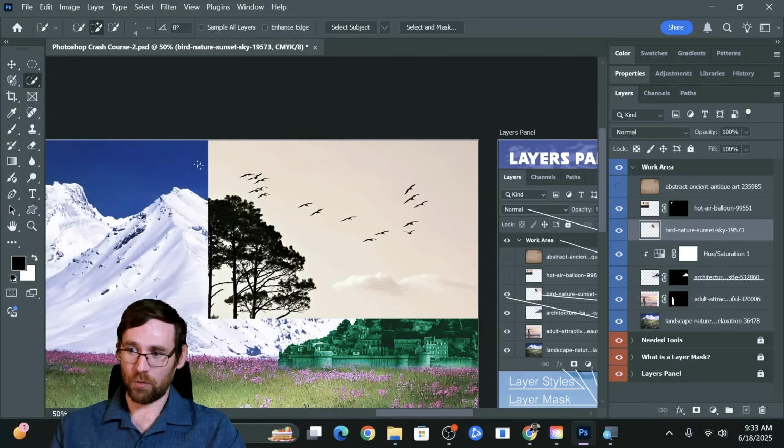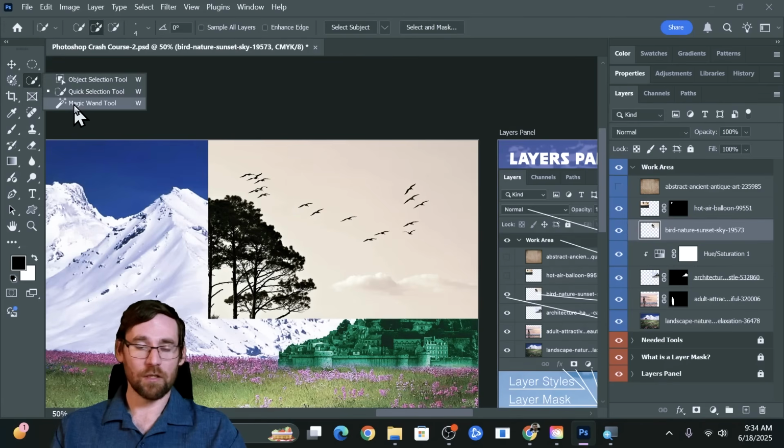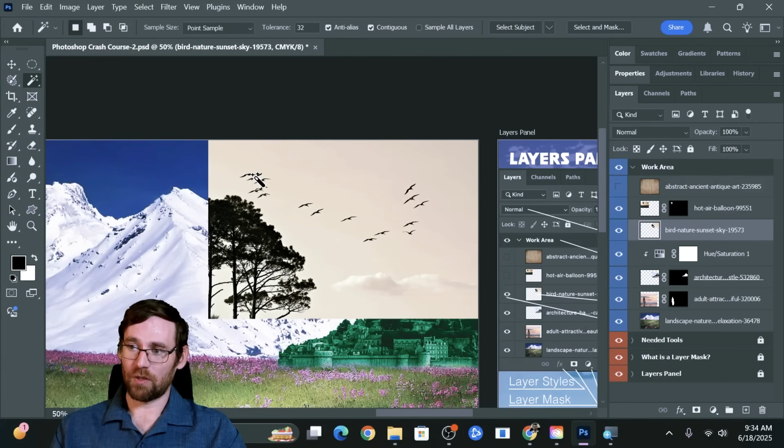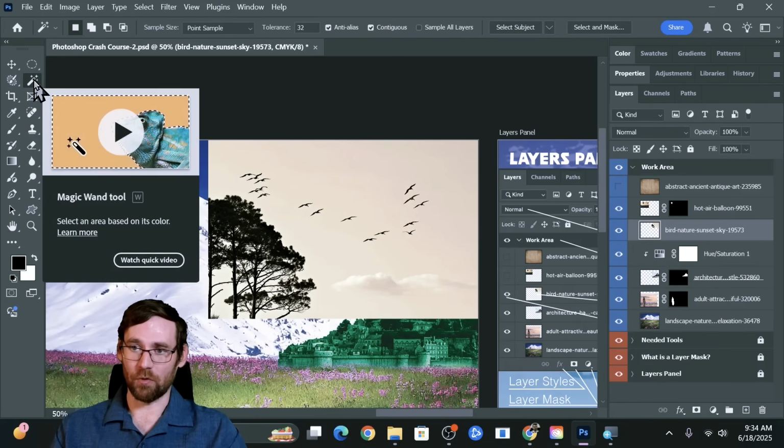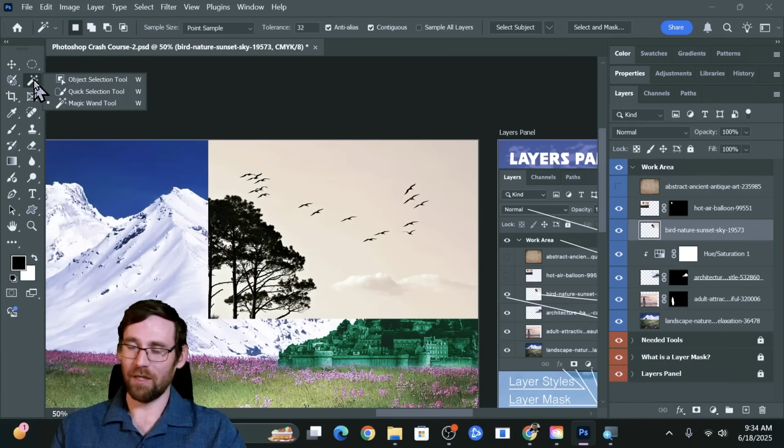You could grab your quick selection tool and sit here and very painfully select each bird. That's exhausting. Don't do that. There is a tool in here called your magic wand tool. You could click on each bird and it'll make a fair approximation of each one, but again, painful. There are 100 ways to do everything in Photoshop, and just because I tell you one way doesn't make it the best way, right? There are easier ways to do everything. Now, what I'm going to do is attempt to isolate just these birds first.